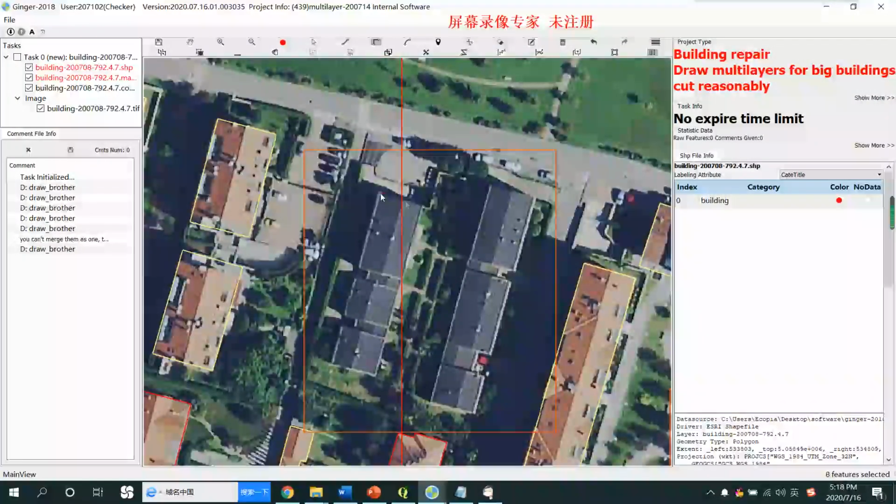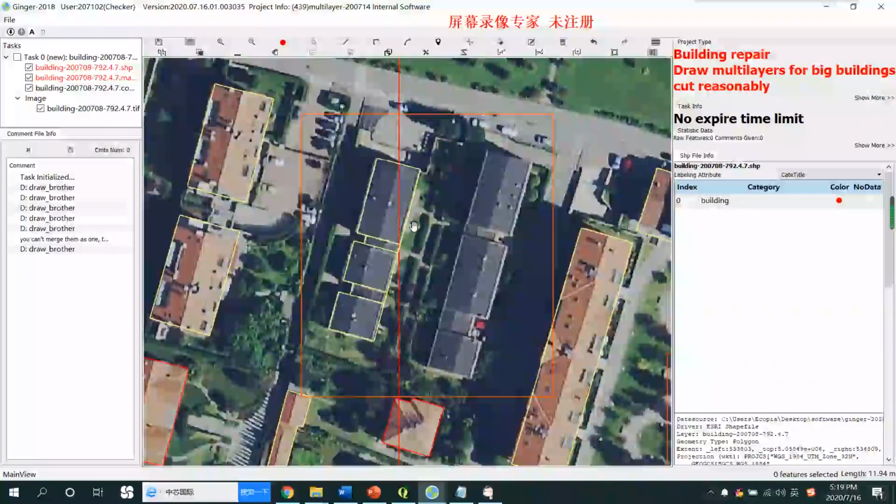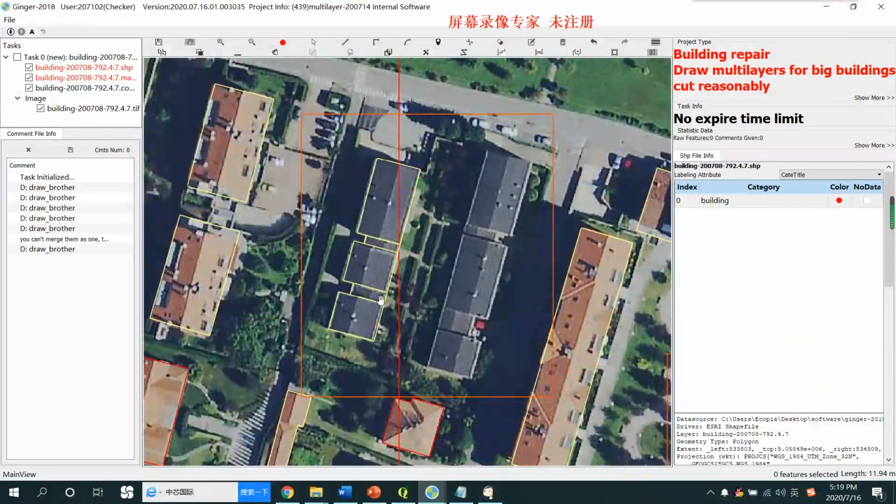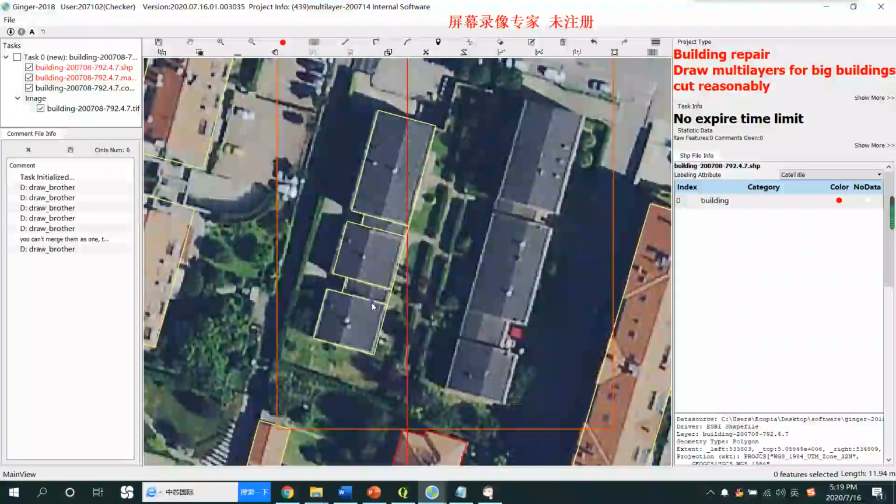The first way is super easy: we just need to draw the outline, okay? Because we don't see the sidewall of this building, we don't need to drag the sidewall, right? And then for each component, we just need to cut, right? So easy, we just need to cut. And then the cutting tool will guarantee that you are drawing brother relationship, okay? The cutting tool will guarantee that the cutting line is the shared line that will trigger the brother relationship new function, okay?